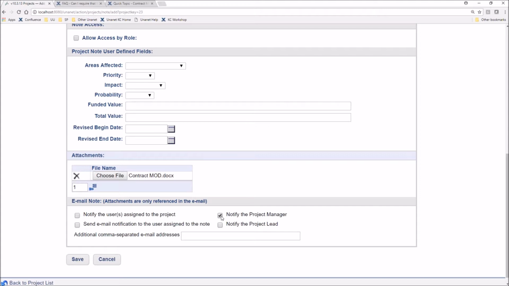Maybe I have a project lead if I'm the project manager. Maybe I've assigned people to this project that I want them to know about, but maybe I wouldn't need that. But I might also want to let the contracts person know about it. And I can just put in a comma-separated email address listing of people.